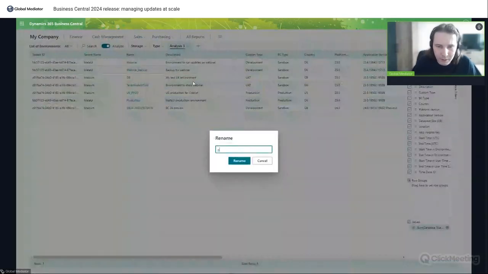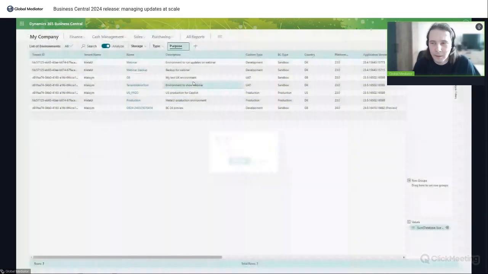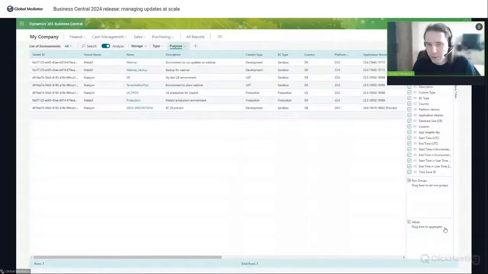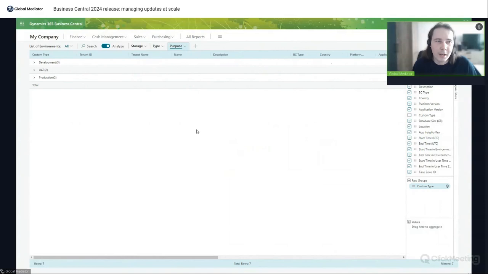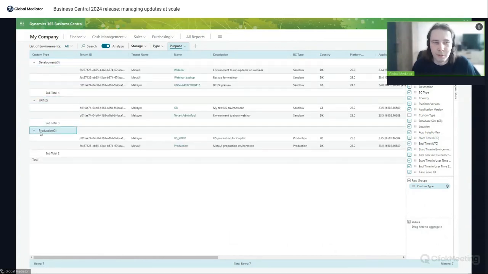Let me call this one purpose. What I'm going to do is remove this column from here, and take this custom type, drag it here, and now I have a breakdown by the development, UAT, and production environments. Of course, you can add more layers to it, like tenant, then type, and so on. And maybe also version to have this organized view, and then export this to Excel if you need to share it with someone.